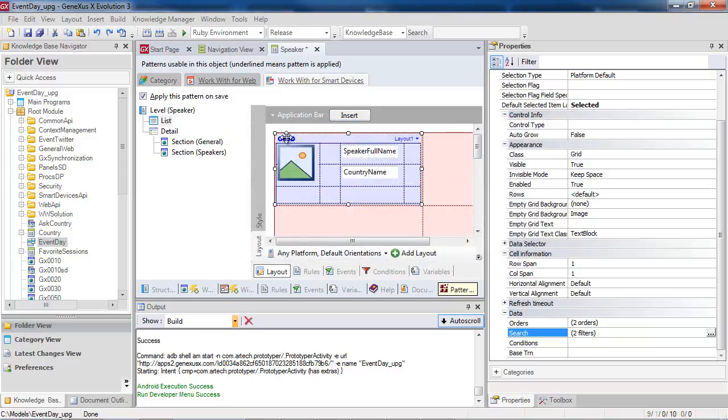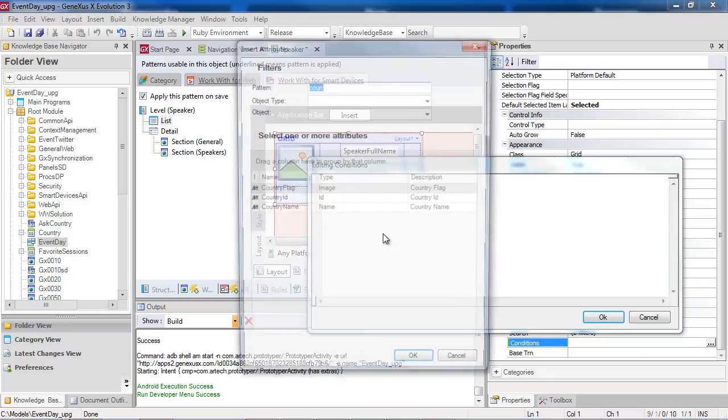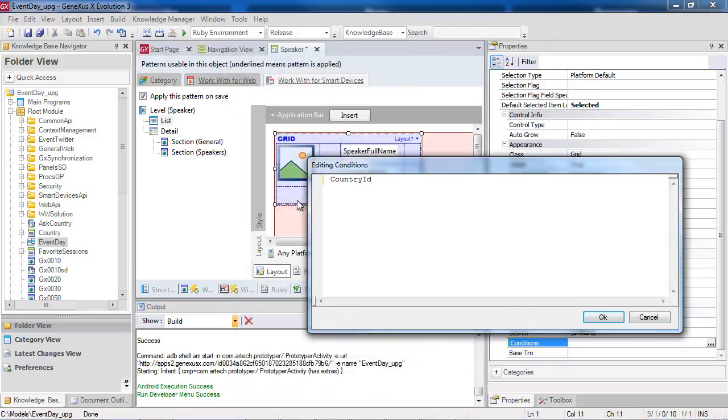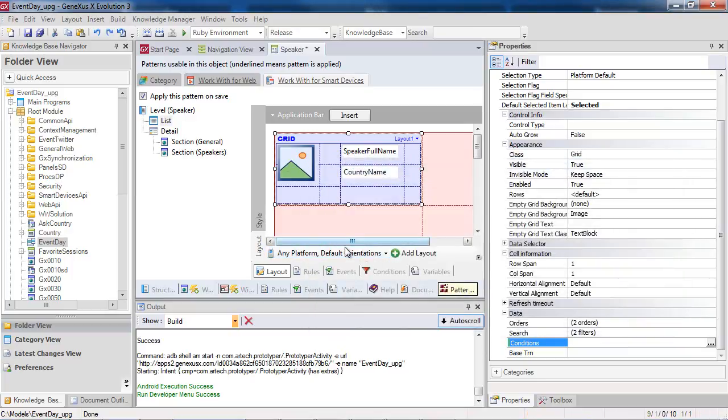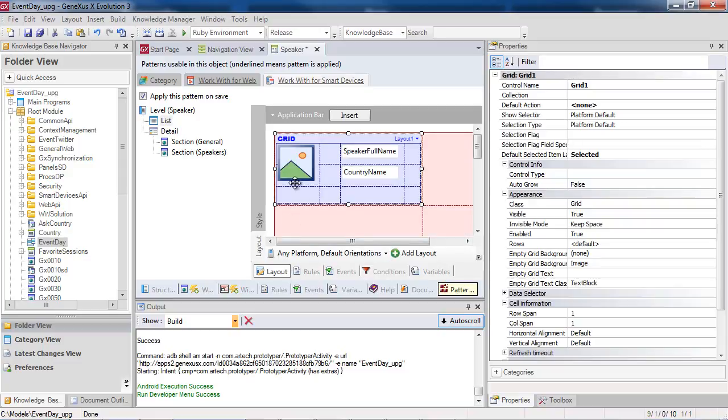In addition, and just like for web panel grids, we can set general conditions for a grid, that is to say, more flexible conditions that don't have to depend on the interface. For example, we may want to filter speakers by the country ID identifier loaded in a variable in the start event. We can imagine that this variable was obtained from an API that gives information about the country of the device running the application. Likewise, as it happens with web panels, there's a section to set general conditions that will be applied both to the fixed part and to the existing grid or grids.